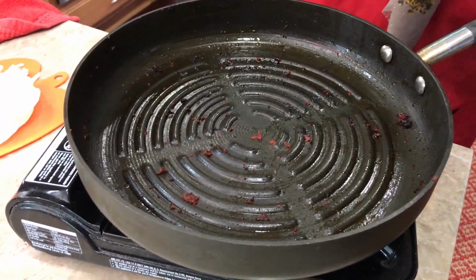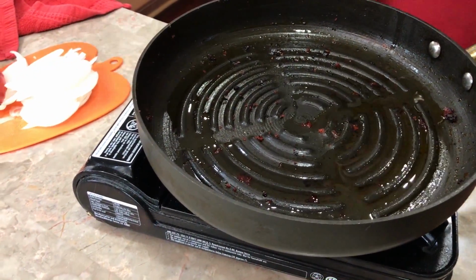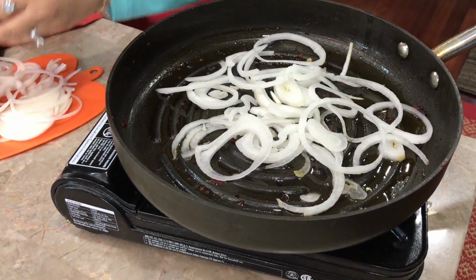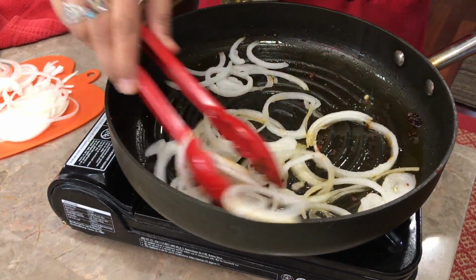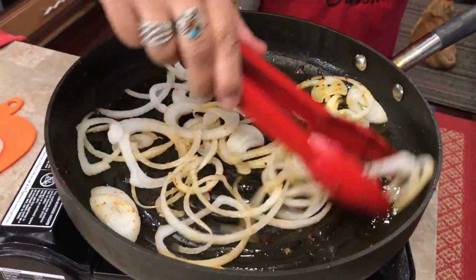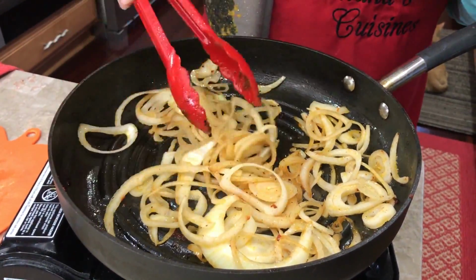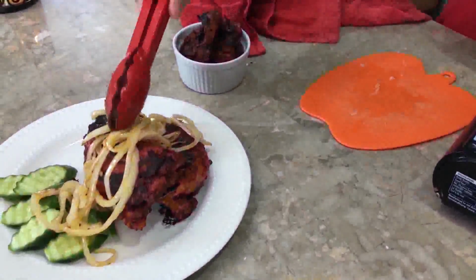So I scraped my pan off. I'm just going to add just a little bit of oil and add some onions on here so we can serve this with some pan grilled onions. Because I'm telling you, if there's no onions on tandoori chicken, I really miss it. So you just want to quickly put it on high so it's grilling on high. Now I don't like them cooked too much because these are sweet Vidalia onions. I just love them. So now you just want to present them right on top of the chicken like that.